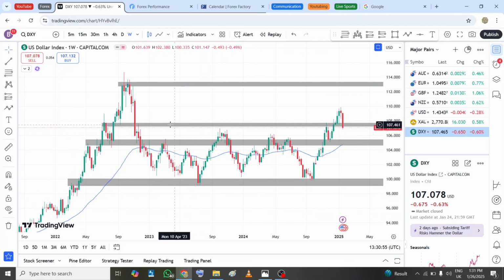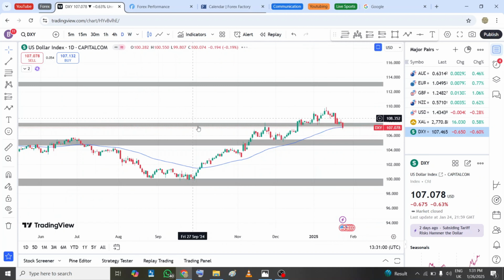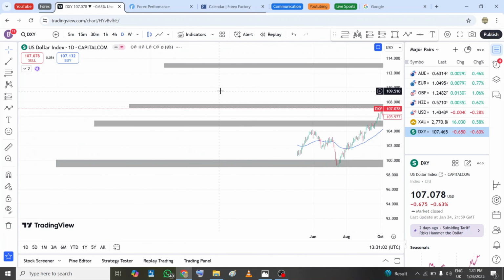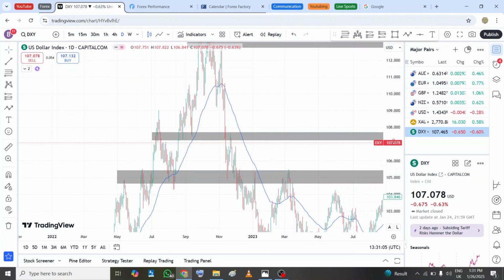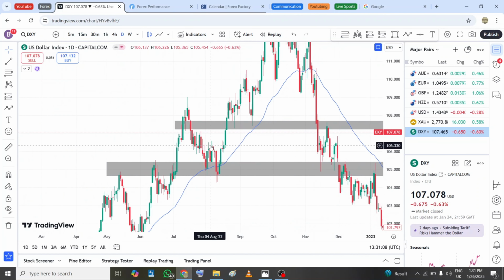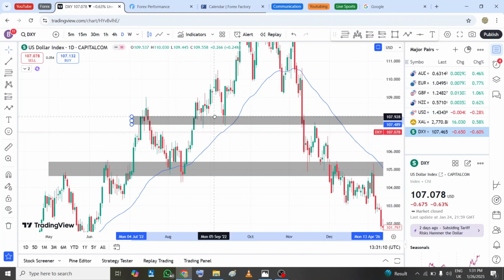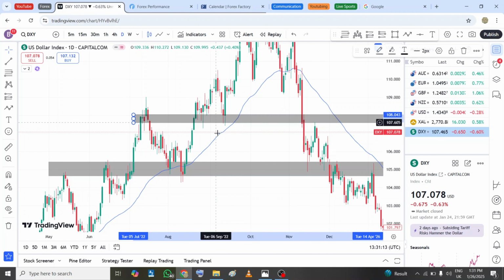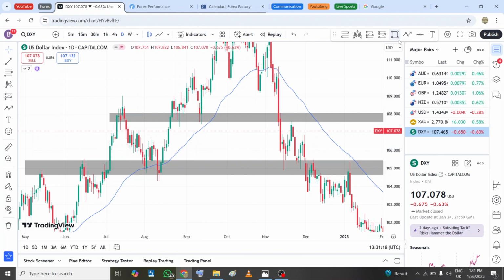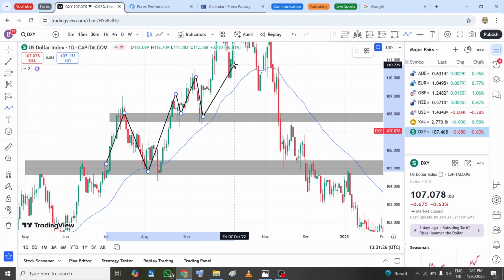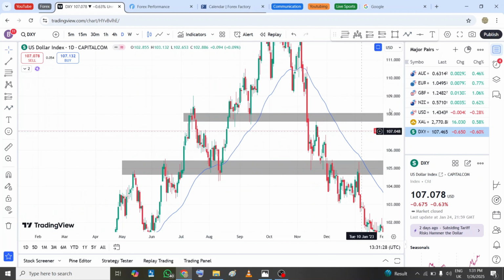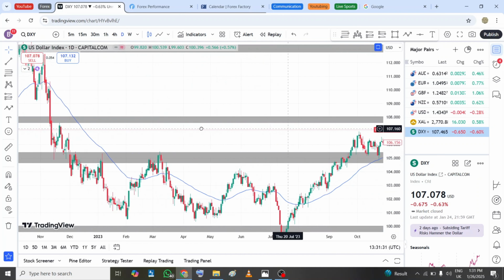With this particular one, I believe through experience, when you go down to the daily time frame, you're going to see it more clearly. Let's have a look on the daily time frame and go back to the weekly here. Let me move this up a bit. You can see it clearly here on the daily time frame. Price came, tapped it, dropped, broke through, tapped it, went up, tapped it again. So this makes it a valid key level. I think it's clearer on the daily time frame than on the weekly.